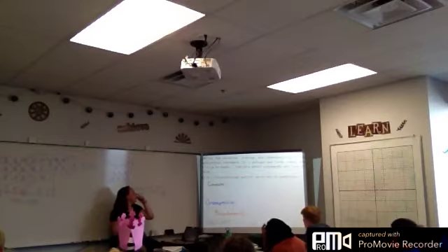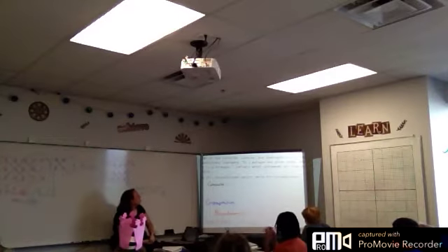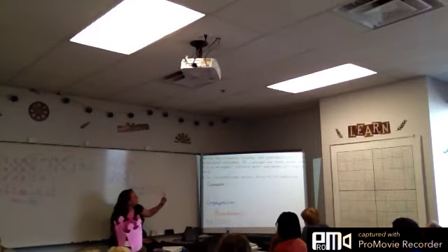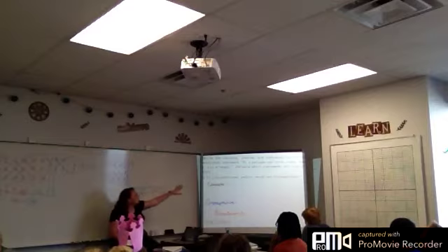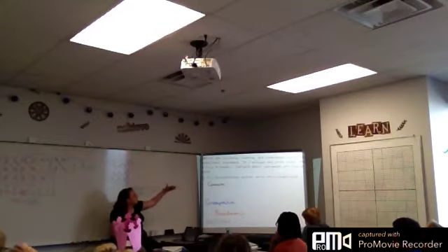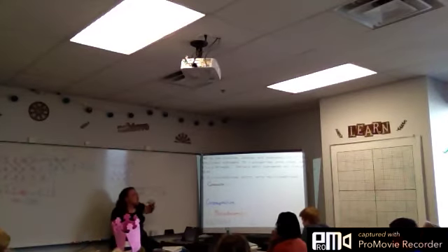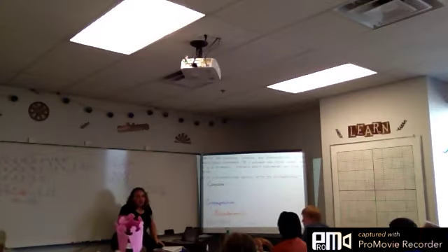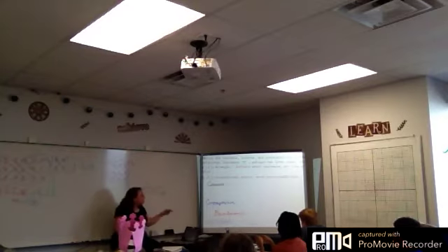Okay, here we go. Write the converse, inverse, contrapositive of the conditional statement. If a polygon has three sides, then it is a triangle. Indicate which statements are true or false. So is the original statement true? If a polygon has three sides, then it's a triangle? Yes. Okay, now write the converse. If it is a triangle, then a polygon has three sides. Is that a true statement? Yes. Good.